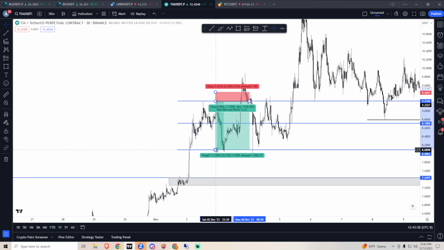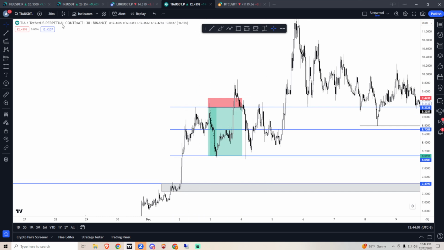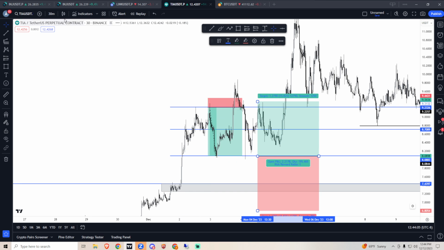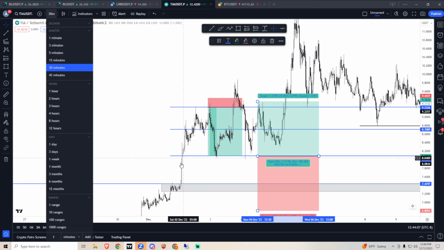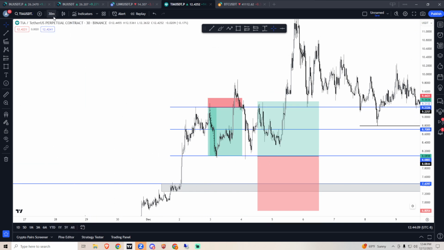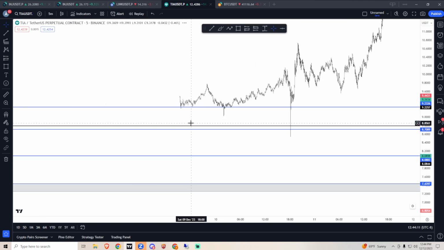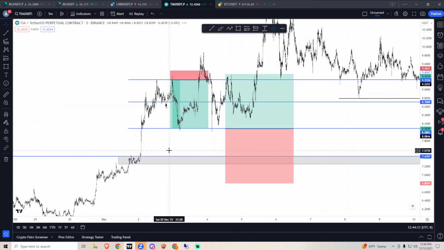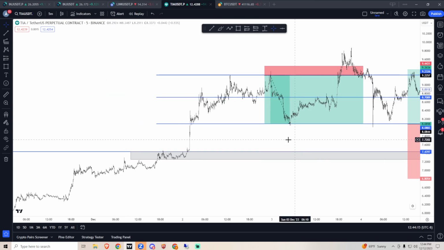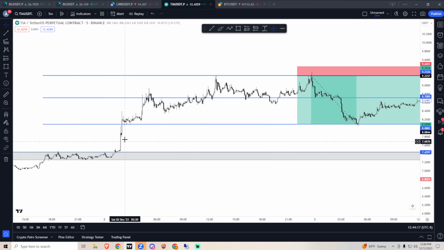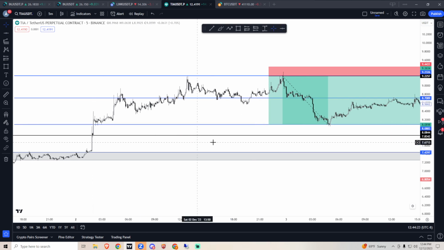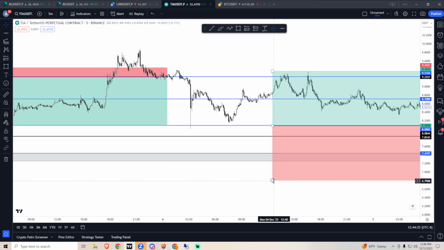So if you had shorted there, give yourself some breathing room, maybe like a 2%. But this one, right, this is support. You have to go on a lower time frame. Since I have data down here, it's easy. So let's go to like the 5-minute. Here's support. Well, 5-minute support's here, right? Place your stops below the wick there.